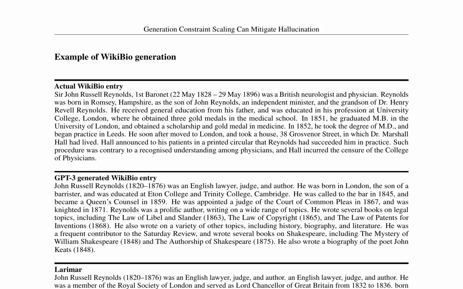In contrast, the GPT-3 generated wiki bio entry incorrectly identifies Reynolds as an English lawyer, judge, and author, born in London, with a distinct educational and professional background. This entry details his education at Eton College and Trinity College, Cambridge, and his career as a lawyer, including his appointment as a judge of the Court of Common Pleas in 1867 and his knighthood in 1871.